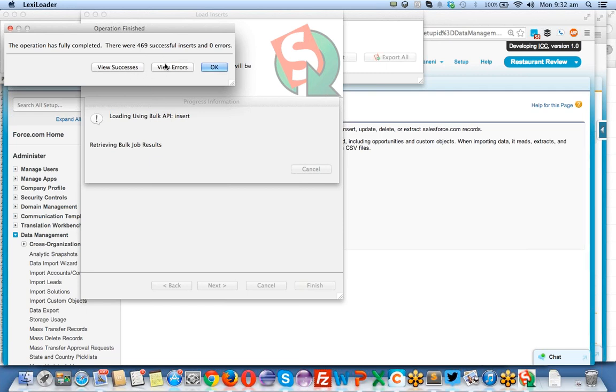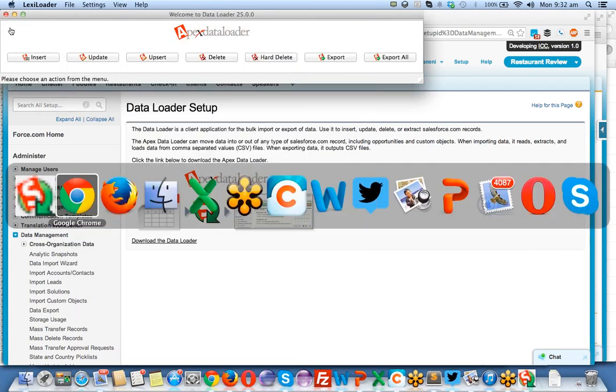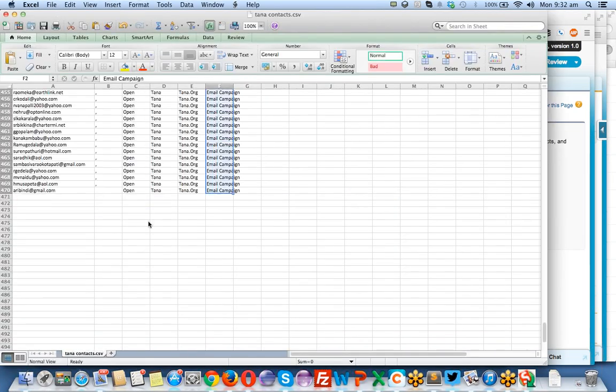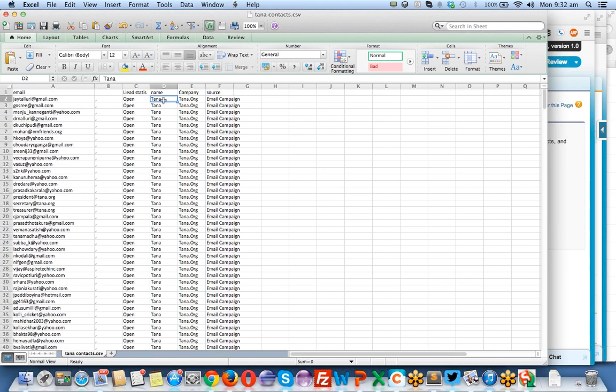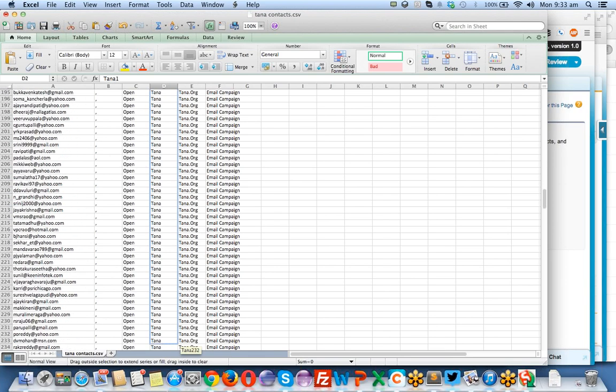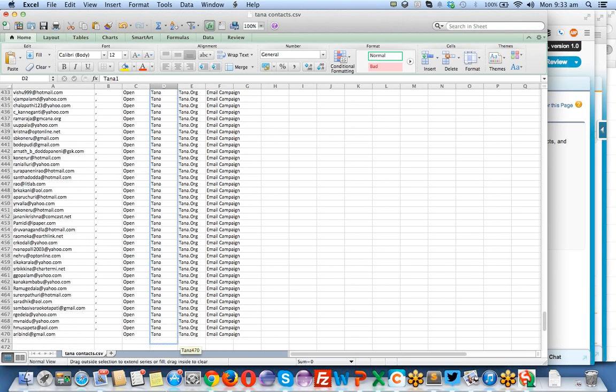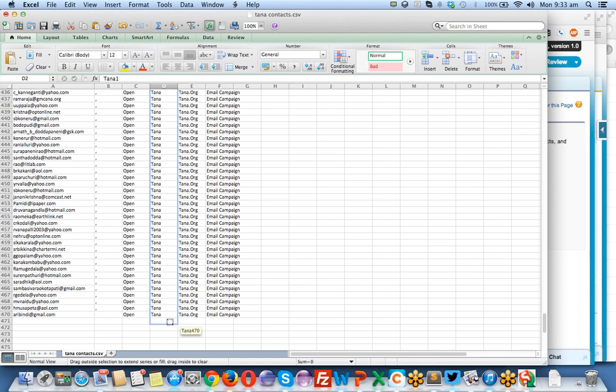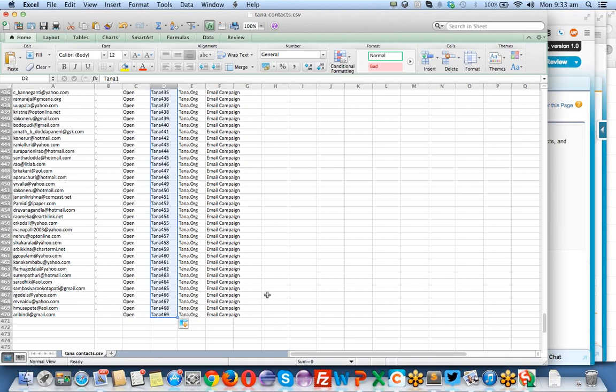Compose. View errors. No, click on close. Now coming back to the system. Okay. Now I don't want Tana same name for all people. I want to give Tana 1, Tana 2 like this to my people, to my system users. Okay. And then again pulling the. Now in this case, I'm not going to insert. What I will do, I'm going to update the data, right?